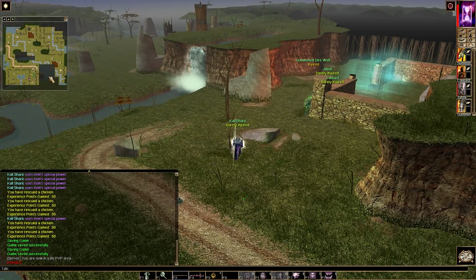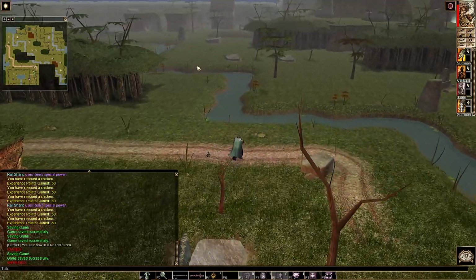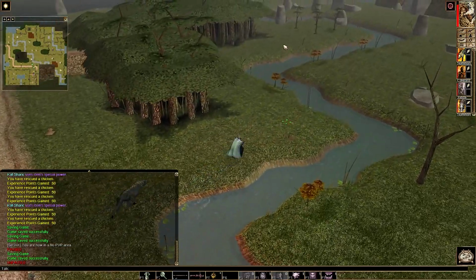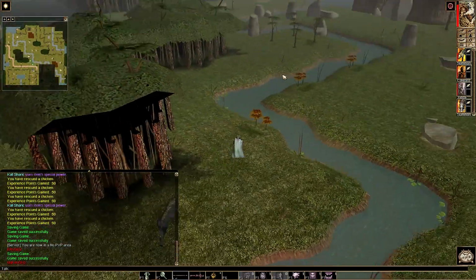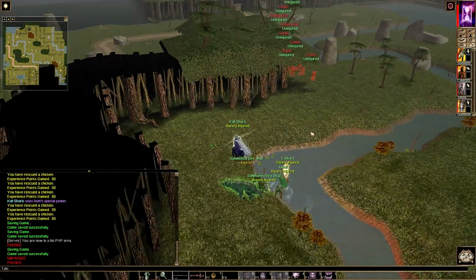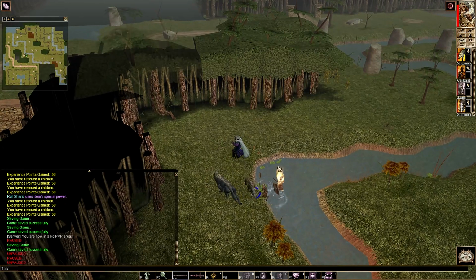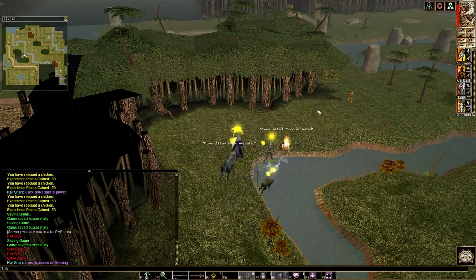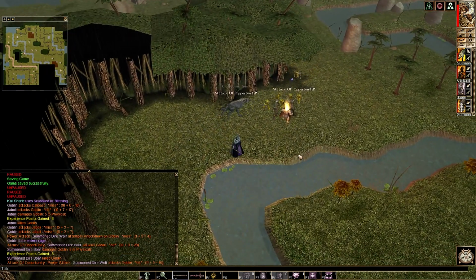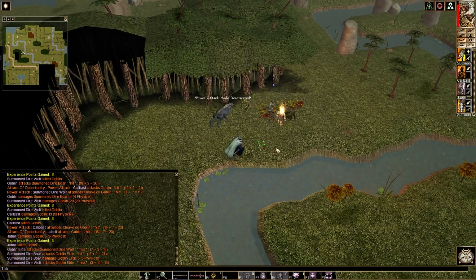Another cave, the Duergar cave. Let's get a look here. Probably nothing here on the river. But there could have been an enemy spawn or something. Yeah. There we go. That's the stuff. Isn't enough experience to get a level up though.